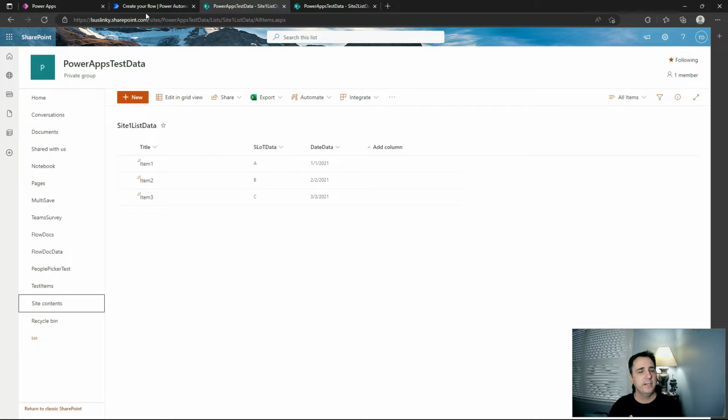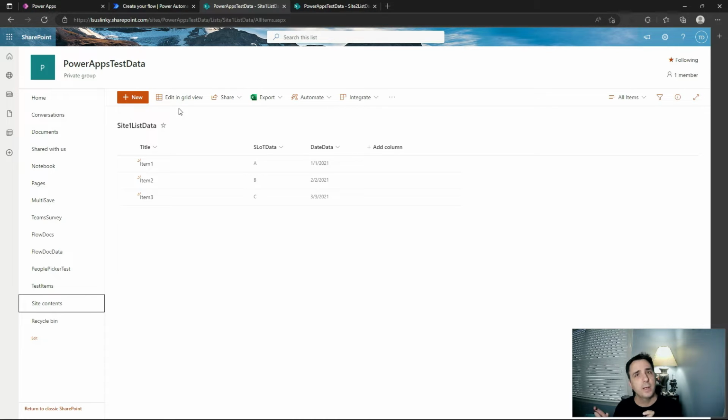So what we're going to need to do, though, is convince Flow to go get data based upon some input. The idea is that the Power App will pass in our data location via the query string. So we're going to have our param look at different values, and one is going to be the site name, and one is going to be the list name. Well, at least the site path, and then the list name.